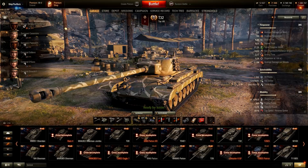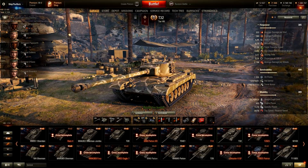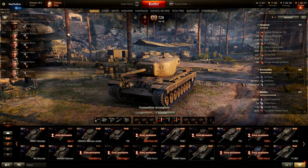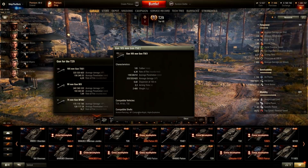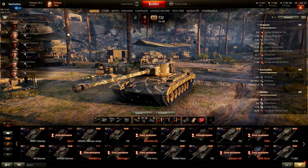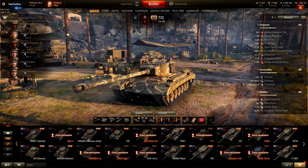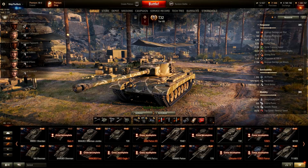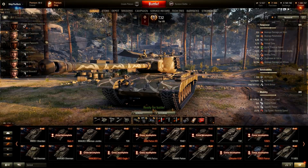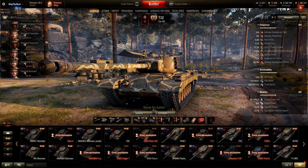The same can kind of be said about the T32 — it is good only in the right situations. The worst thing about T32 is that it is a Tier 8 vehicle that can see Tier 9 tanks, and it uses exactly the same gun as the T29. Yes, the T29 top gun is exactly the same gun as on the T32. It needs some penetration upgrades — 198mm of penetration in nowadays Tier 8 is complete and utter garbage. But the turret on the T32 is more like a Tier 9 or Tier 10 vehicle turret — it's really good. All the stats besides penetration on the T32 are good, and I enjoy it.